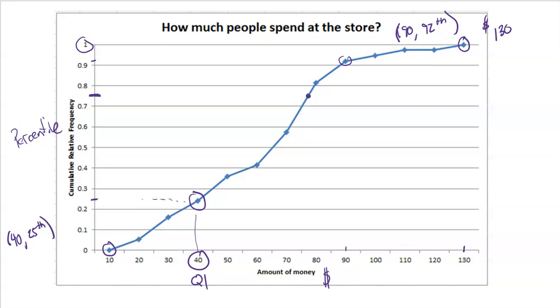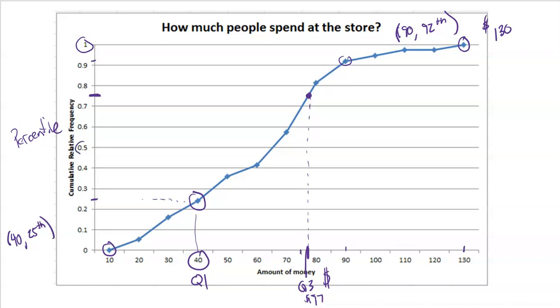And if we follow that over and then we track that down, we're doing our best to estimate this. Maybe, let's see, if this is 70, this is 75, maybe $77. You're just trying to estimate. But that mark right there, I'll drop that down. That would be Q3. About $77, $78, estimating a little bit. And that would mean that 75% of the customers spent less than $77.